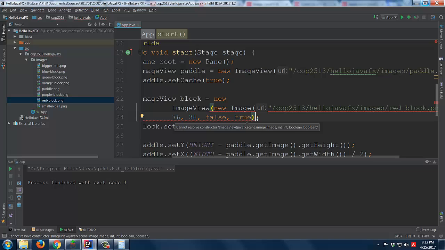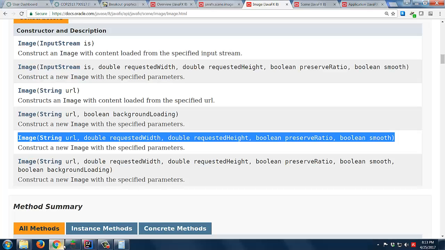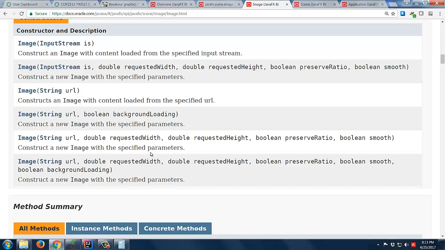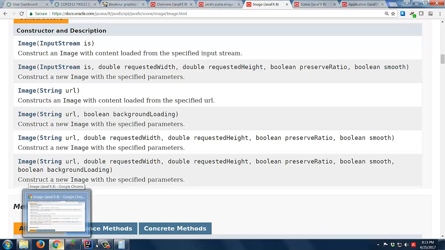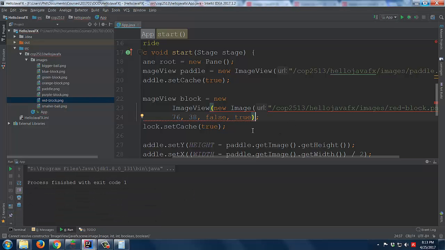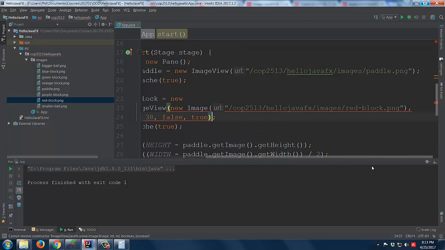Let's see. Am I missing one? Let's see, 1, 2, 3, 4, 5, yes, sorry, I'm missing the parenthesis. This parenthesis here needs to be there, because these are all parameters for that.